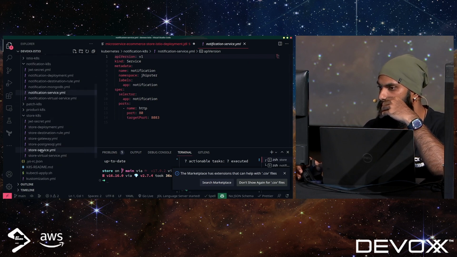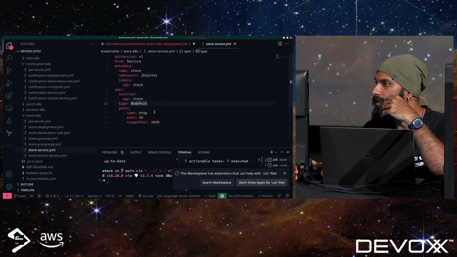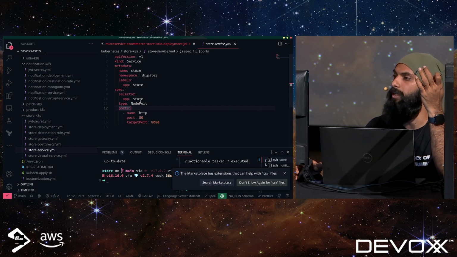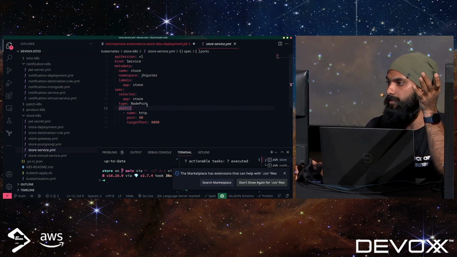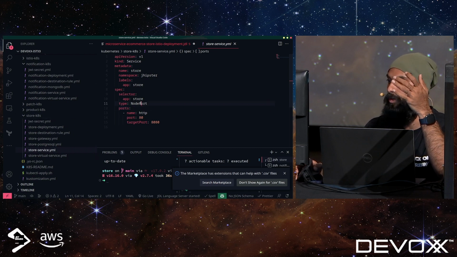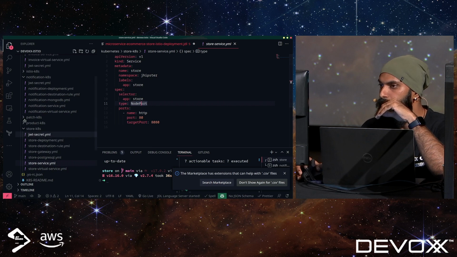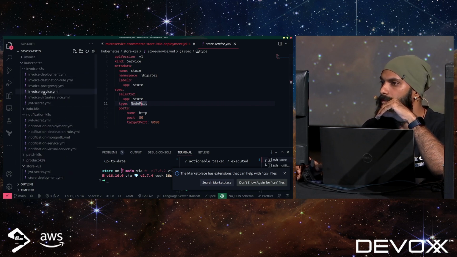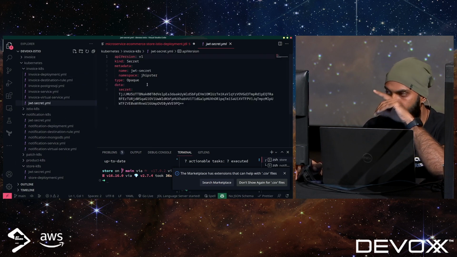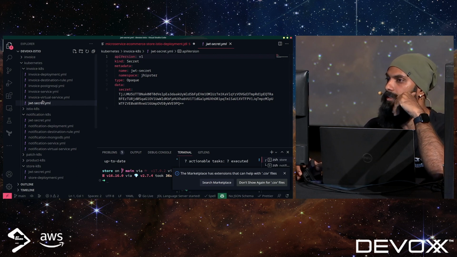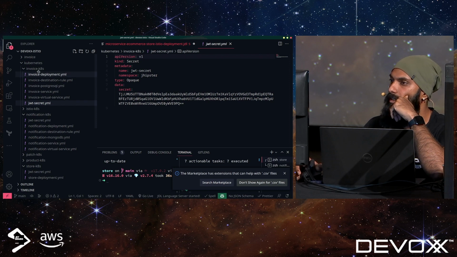Sorry, the difference is that, okay, for a non-Istio setup, this will have a load balancer setup so that it can be accessed from outside. But for an Istio setup, everything will use node port so that you go through Istio for everything. And of course we have the JWT secret for the application also created as a Kubernetes secret.